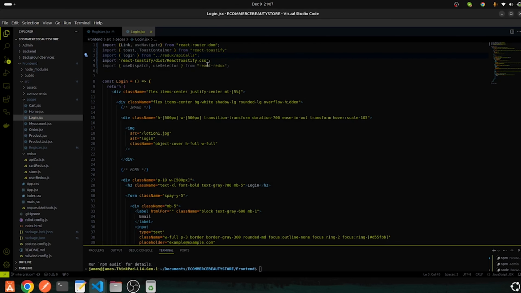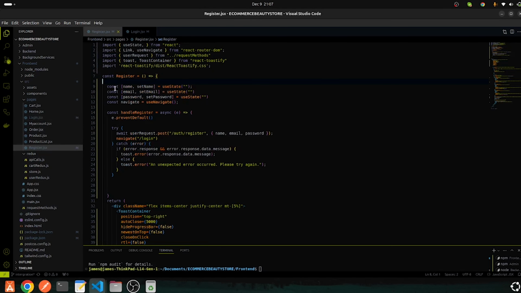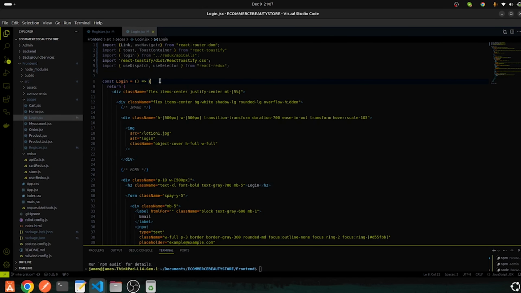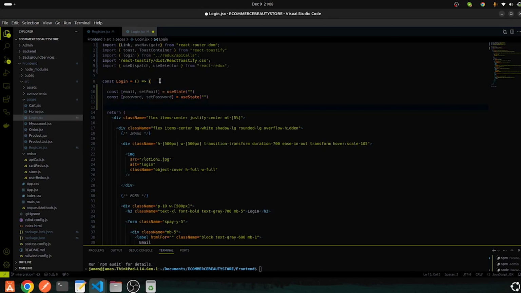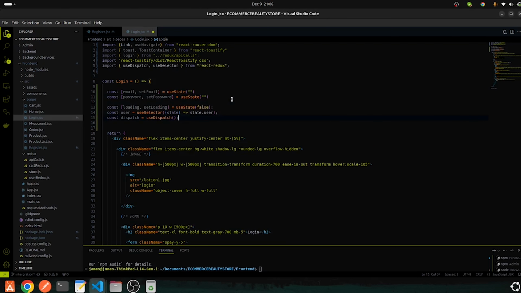So here, what I'm going to do is create the variables for getting the email and the password, because these are just the same. So I'm going to copy them from here and paste them in. Let me create a function here. Or first of all, we can just have these two here. And then after that, I'm going to create another variable called loading. So this one, I'm going to just paste another code and then explain, because we are not going to write everything, as this thing is simple. So I'm going to save that.